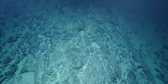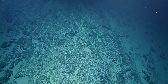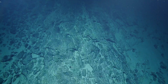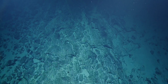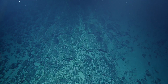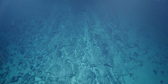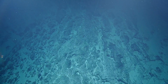When we pull this dive, we have more dives left yet to come in this expedition, but this is our last dive in the Palmyra region of the Pacific Remote Islands Marine National Monument. So we've been collecting biological samples, primarily corals, but also sponges and other invertebrates like sea stars. I don't think we've collected sea urchins yet, but we're also collecting some rock samples that will help us constrain the age of this feature and help us know a little bit more about the origins of it.